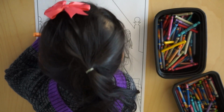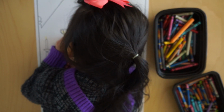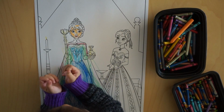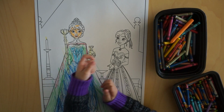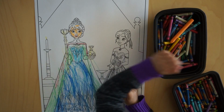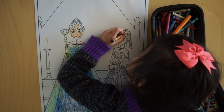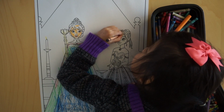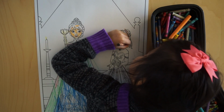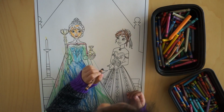Not her lips. Mm-hmm. Not her lips. It's red. Her lips are red. That's her makeup. Yeah, that's her makeup. Yes. See? That's the same as that. Yeah. Okay. You want to color it the same way? It's brown paint on its hair. Okay. On this hair. It's brown. Mm-hmm. Can we put brown here? Yep. Hey, the eyebrows are brown too. Okay.